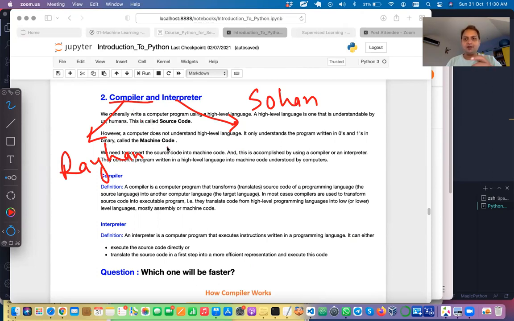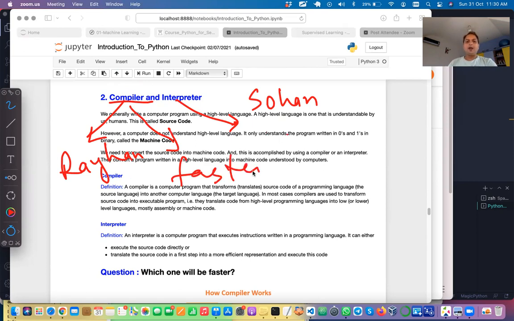And this conversion, I'm saying creating the file and giving it to the compiler, the two steps is just one time, but the execution of the program will run so many times, right? 1,000 times, million times, as long as the system is alive. So eventually what it means is compiler is actually faster.